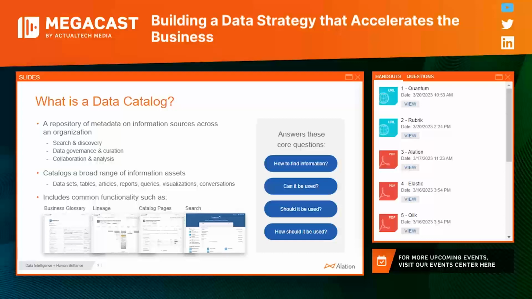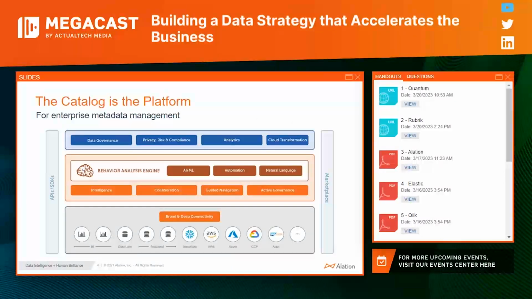This is a slide that I just want to go over very briefly. If you look on the top, those blue icons are what we're trying to bring to the table: data governance, privacy, risk, and compliance. At the same time, self-service analytics, so that your business users and your data scientists can find data. We also help companies transition to the cloud because you can identify what assets you have, and then move the right assets to the cloud.